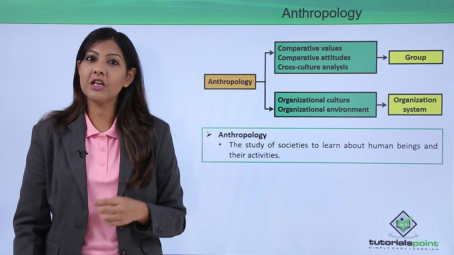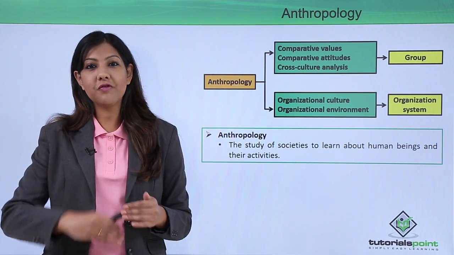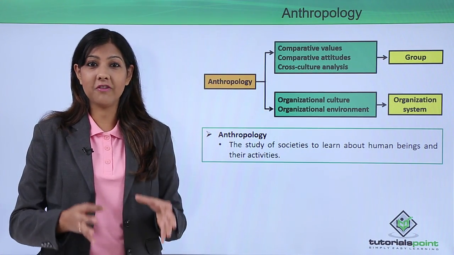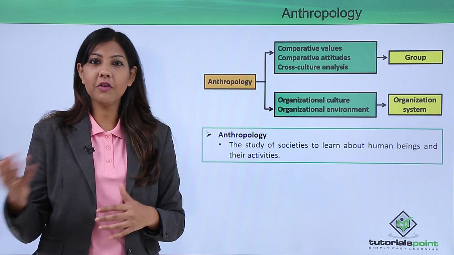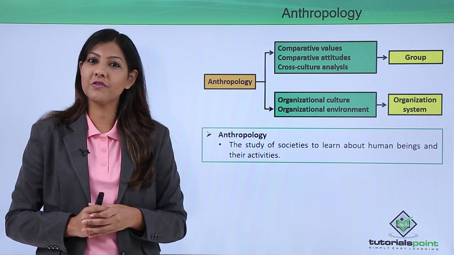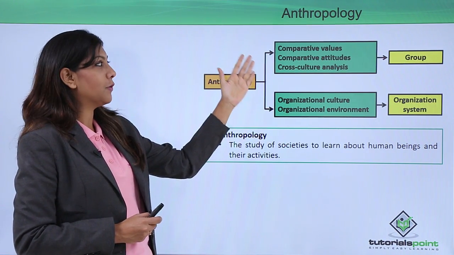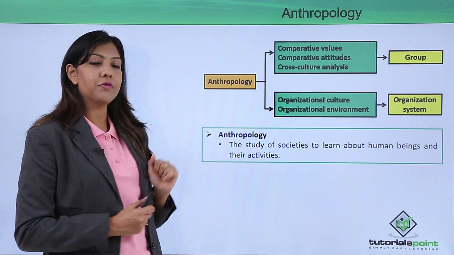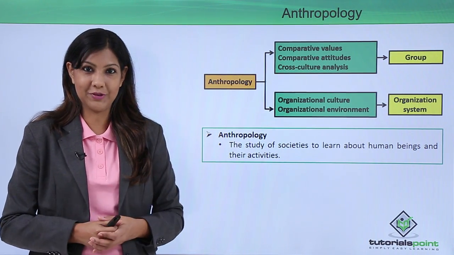Coming to anthropology. Now anthropology is the study of societies. How one society or culture is different from another society or culture. Indians have a different way of thinking, feeling, behaving because of the culture that we've been brought up in. Americans or our other foreign counterparts have a different way of behaving, feeling, etc. because of the culture that they have been brought up in. So from a group point of view, we are looking at their values, their attitudes, as well as cross-cultural analysis. From an organization point of view, we are looking at the organization culture and the organization environment in total.